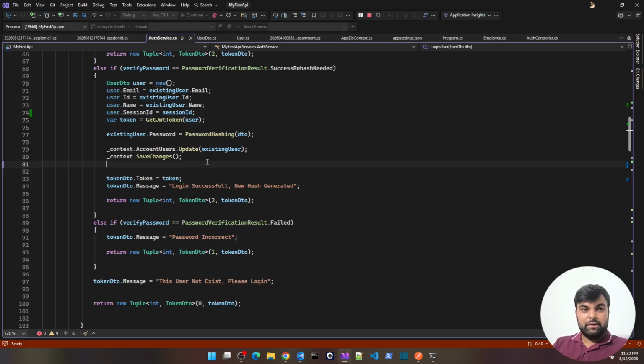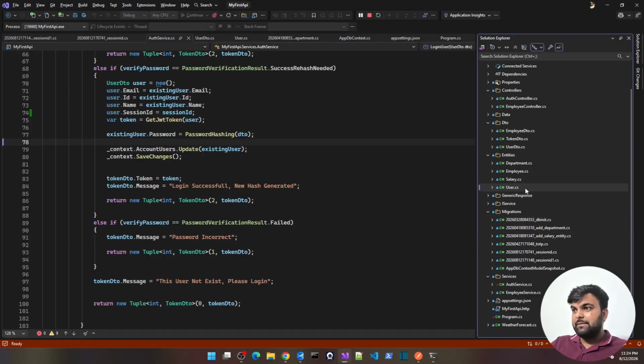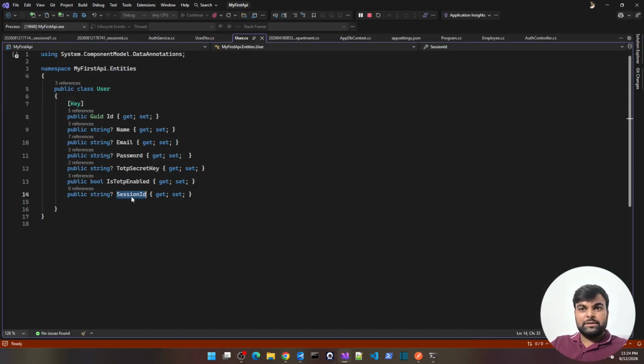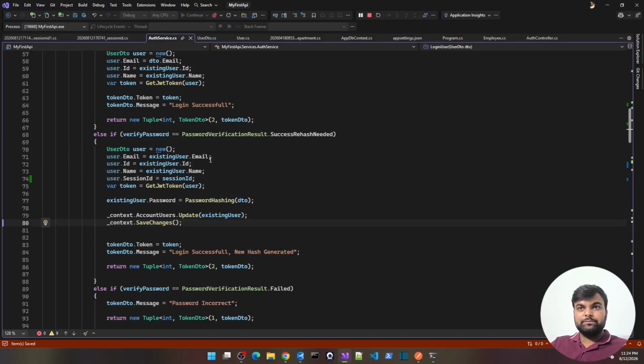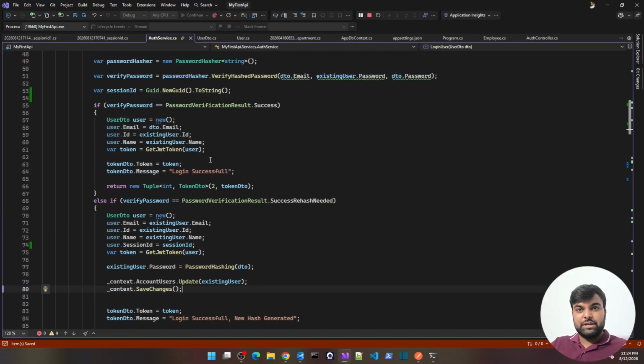What we have to do here involves a few things. I have already created a session ID in my user model. In this session ID I will maintain the session ID of the current state. Now what we will do is generate a new session ID at every login.